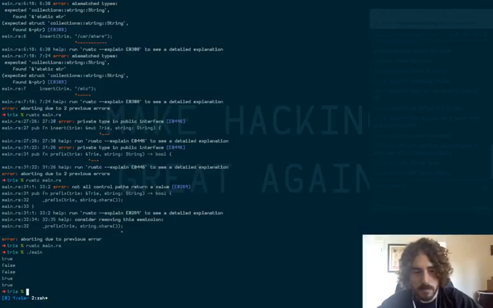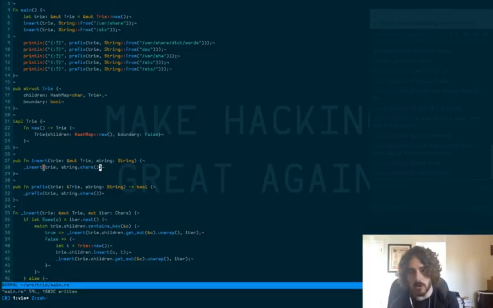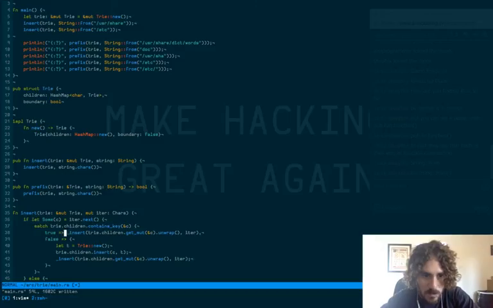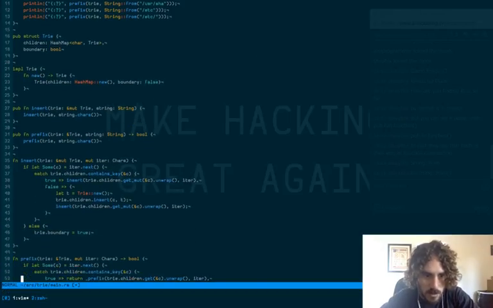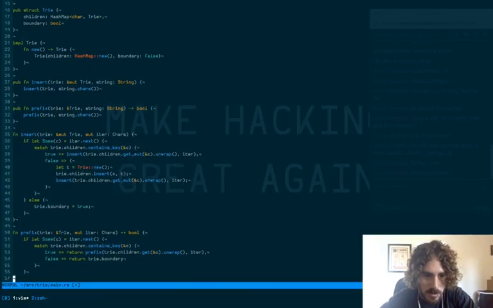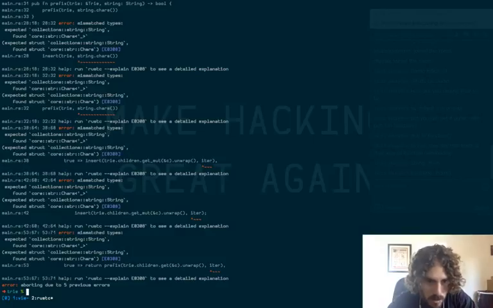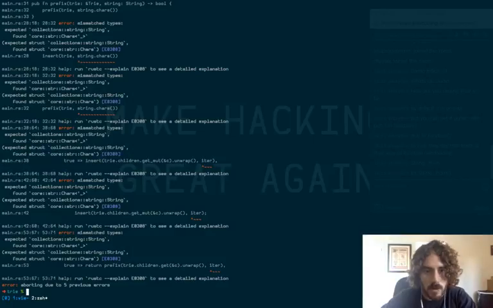Same values. So now my question is, if I want to have an internal or private insert and a public insert, what's the naming convention, or what do I do to make that happen? Because I assume that since there's no method overloading in Rust, I can't just do this. This is gonna be a problem because I'll have two symbols that have the same name. Right. Not the error that I thought it would be though.